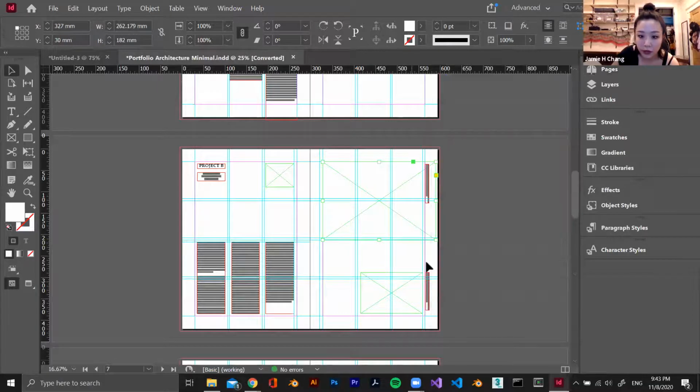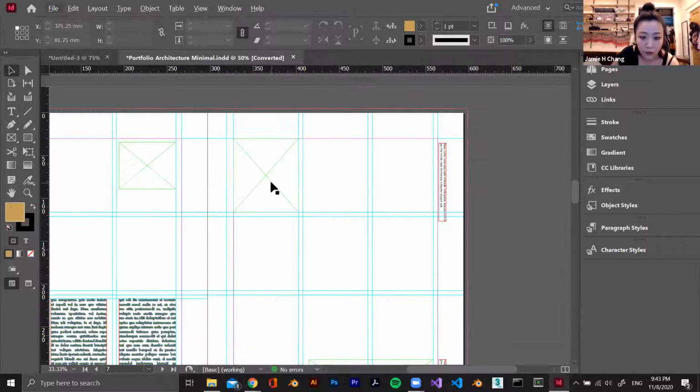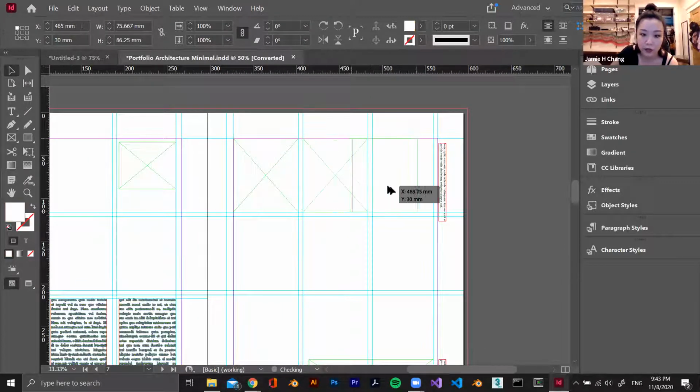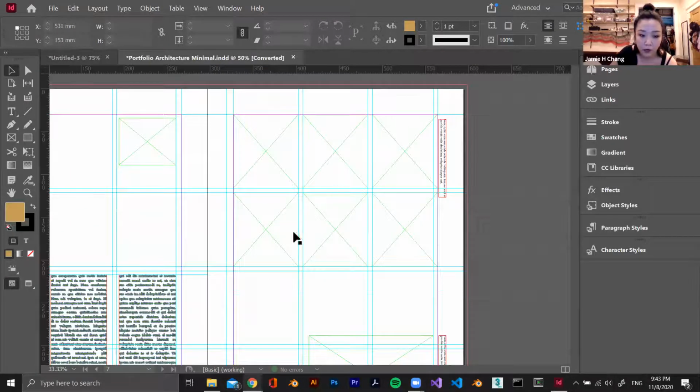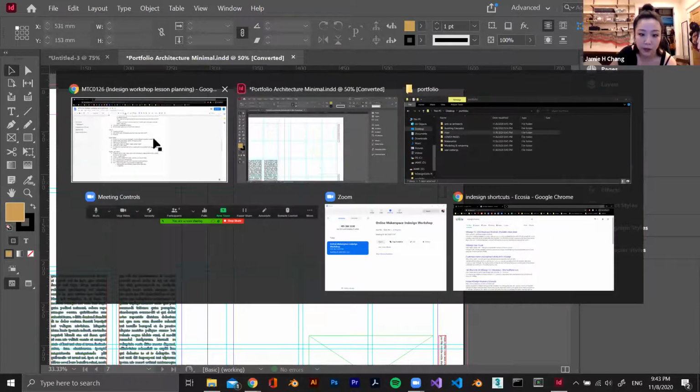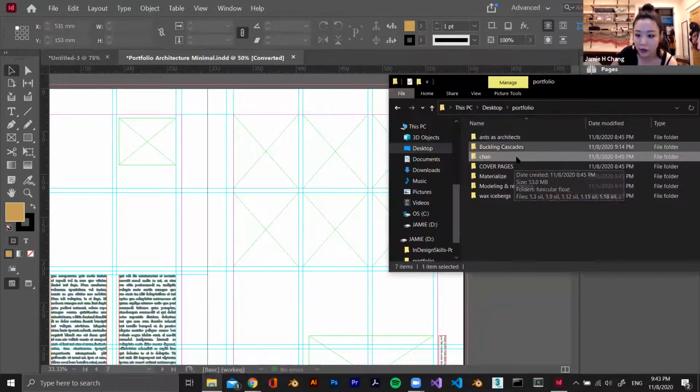I like having a grid personally because if I had a bunch of images as a process sequence, just to show how I made something, I can just have them all be lined up according to the grid and then just place the images right after the other.